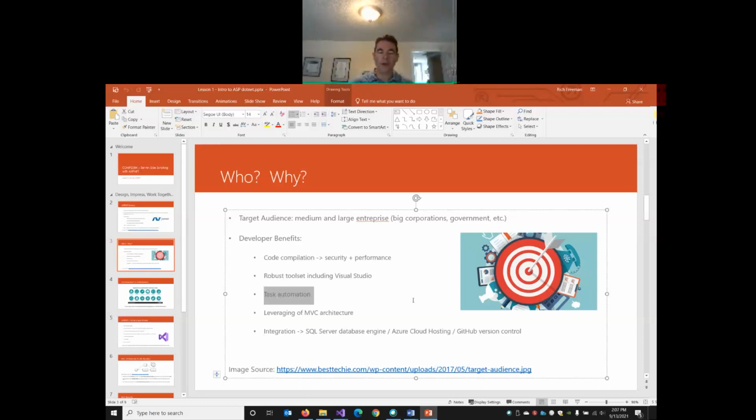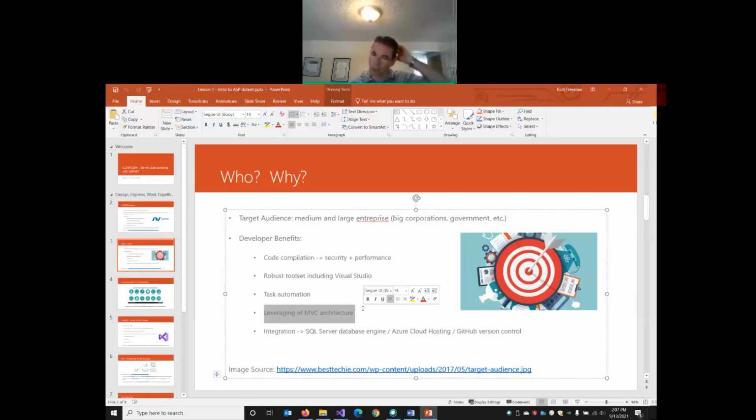So this was one of the other primary goals of the .NET project. Microsoft looked at what are all the mundane, repetitive tasks that web developers waste a lot of time doing, and can we add these things into Visual Studio to save developers time? So we can get a working site up and running almost instantly with Visual Studio.